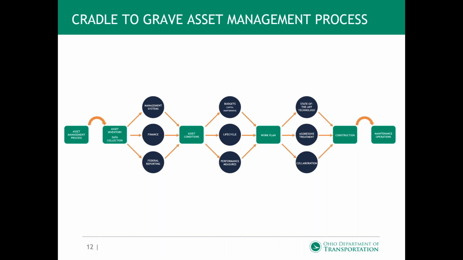Once you can identify the handoffs, and in this graphic here, you're seeing a handoff from the time we collect data through the systems that we utilize that data to the outputs that come from it in terms of performance measures, back to the life cycle planning, the budgets, the capital side, and zero-based budgeting on the maintenance side to establish performance measures, to development of work plans, utilizing aggressive treatments, preservation treatments, as well as state-of-the-art technology, and a huge piece on the collaboration.